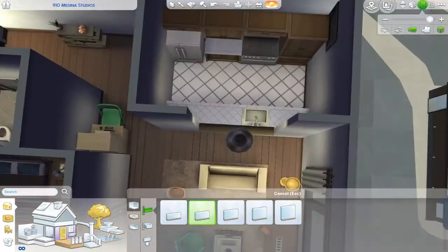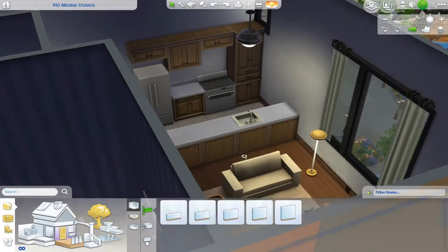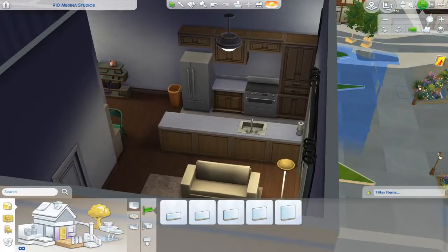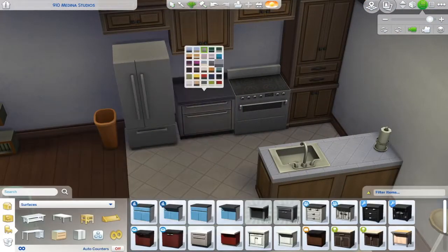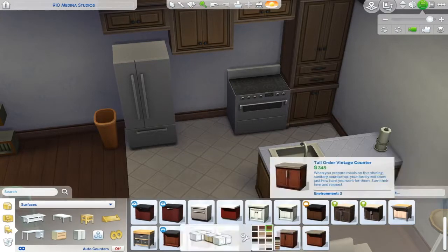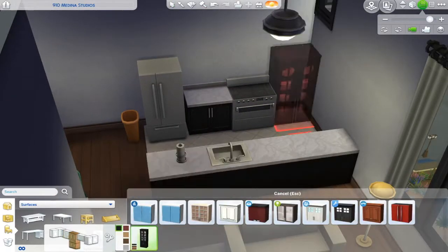The look I was going for was, at first, I was going to make it a little bit more neutral, but then I didn't really want to change the character of the apartment, and it seems like he has a lot of neutral things with pops of color, so I just added a lot more color in the apartment, and you'll see that as the build goes on.